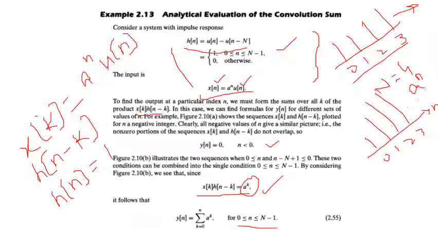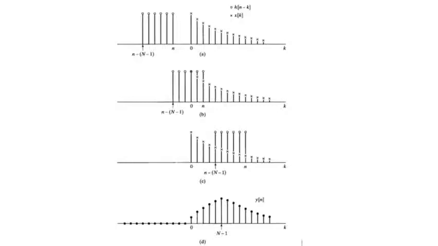If we multiply, the summation will start from 0, because the first point that will convolve will be 0 to n minus 1. So we have this interval 0 to n. Okay, and it depends like where we are going to end this convolution. So 0 to n minus 1, this is our first interval. So let's move on to next slide. So this is x of k. So this signal, you see, this is decreasing.